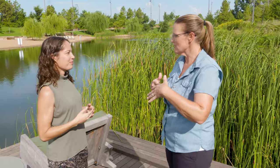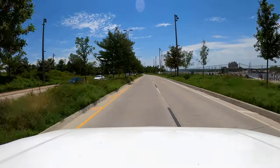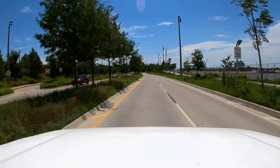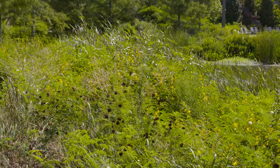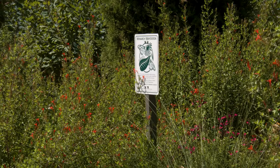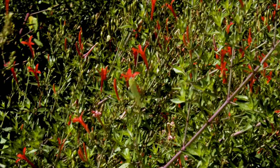As we venture further into the park, it sort of represents the ecology of the whole state. If you've driven down Riverside, you've seen some of our wildflowers. We have 16 acres of prairie — we've got short grass prairie and tall grass prairie. Monarchs were recently declared endangered by the IUCN, so we're always planting milkweed. We can't wait to see our monarch migration come through in September and October.